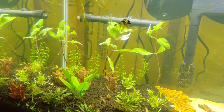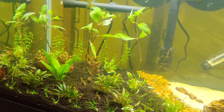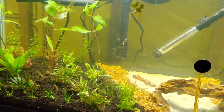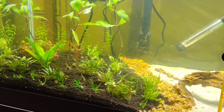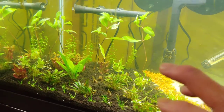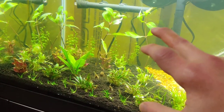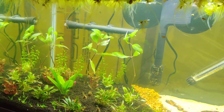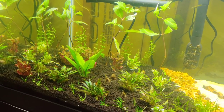I've added some plants. These tall ones are called Temple Compacta. And just so you know, if I mispronounce any of these ridiculous names for plants, it's unintentional. I'm not trying to insult the plants. It's just, why do they got to give them such difficult names? Anyway, I've added several Temple Compacta. That's what these tall ones are, and these will eventually grow immersed. They'll come out of the top of the tank and grow these little purple whitish flowers. That's what I really like about those.